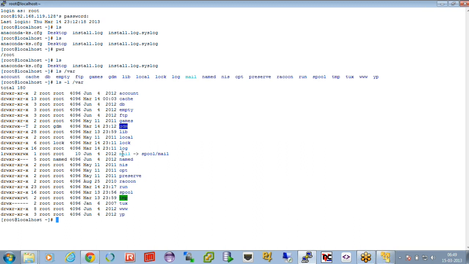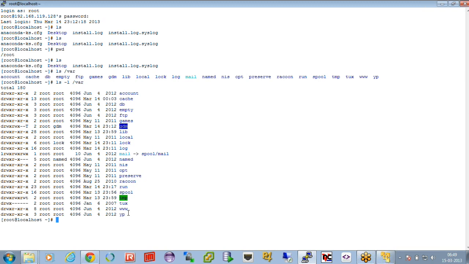The mail folder is linked to this particular directory, so it is a shortcut to that directory. The remaining ones all have d, meaning they are all directories.